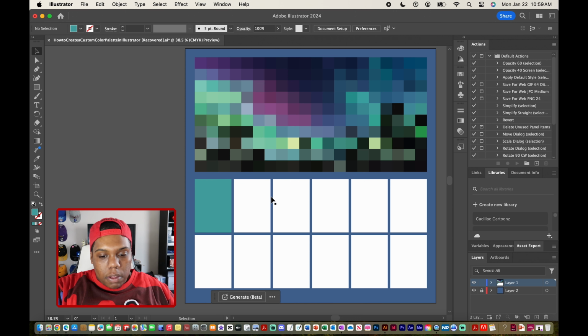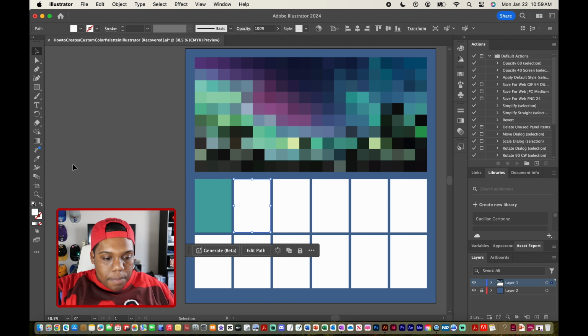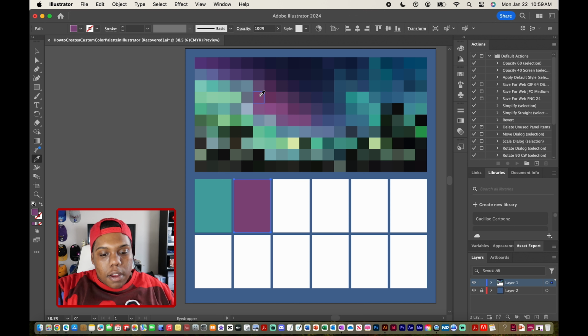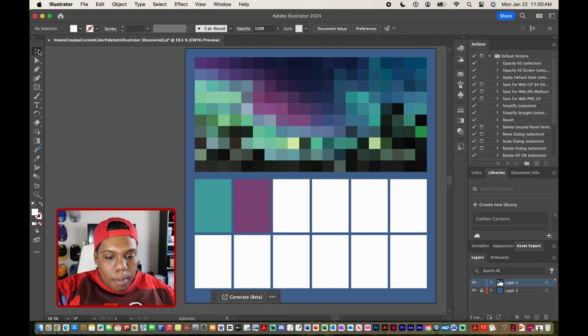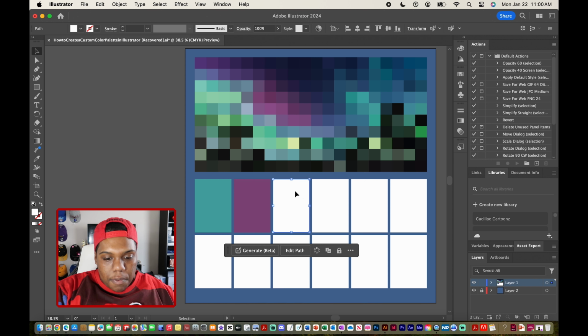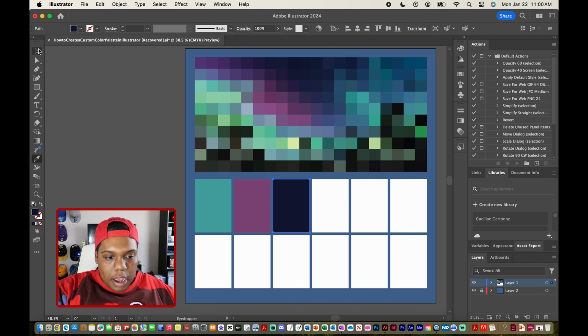And I can do the same with all these other ones if I want. Like, I'm going to select this second one here, and then go to my eyedropper tool. And then I'm going to select like this dark purple here. And then the rectangle piece that I have selected, it quickly formats to the same color of the tile, because that's what I selected with my eyedropper tool. And then let me do that one more time with this third piece right here. I'm going to click on that, go to my eyedropper tool, and I'm going to sample like this dark blue color here. And there we go.